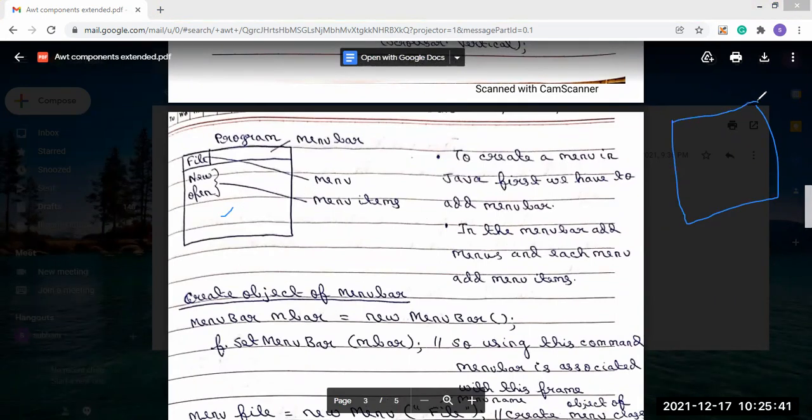In this window, like when you open a Word file or anything, you see the window, and there is a File option, then we have an Edit option like this. All the values, or we can say all the points, are mentioned there.